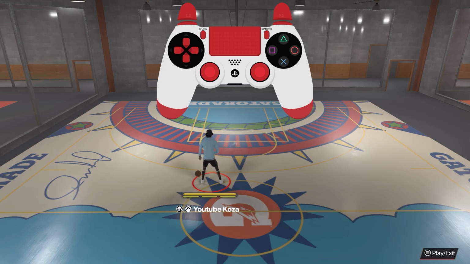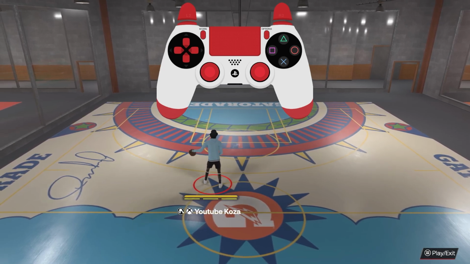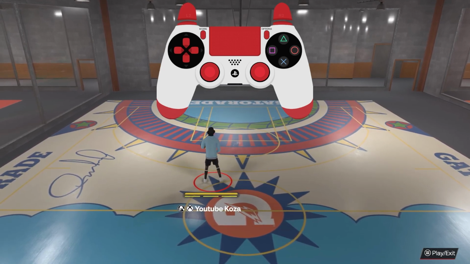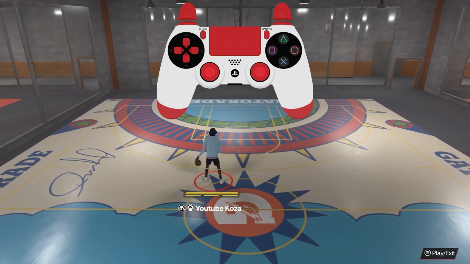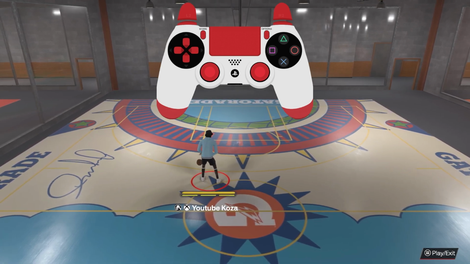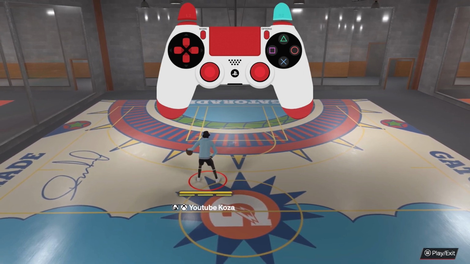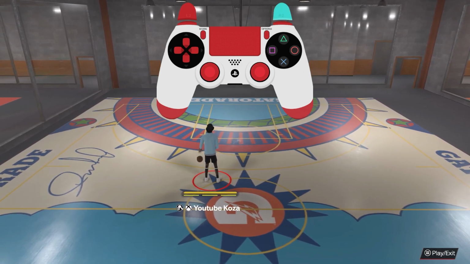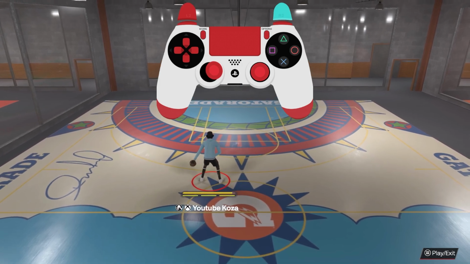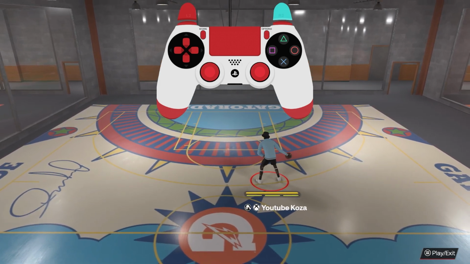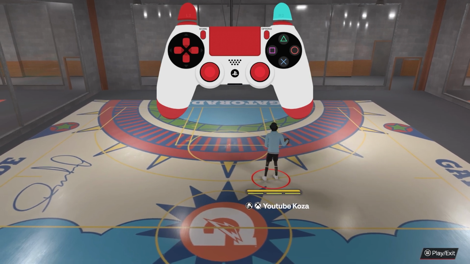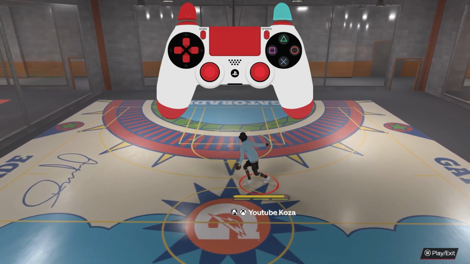So now that we got those basic animation controls out of the way and we know what triggers what, we can now get into comboing those moves together. Now, if we want to go ultra beginner level, we can do this combo right here. We're going to be holding right trigger. We're going to run towards the off-ball hand using the Magic Johnson potential for their speed boost. We're going to get that animation. We're going to stop running with the left stick. We're going to flick down on the right stick to get a snatchback right out of it.